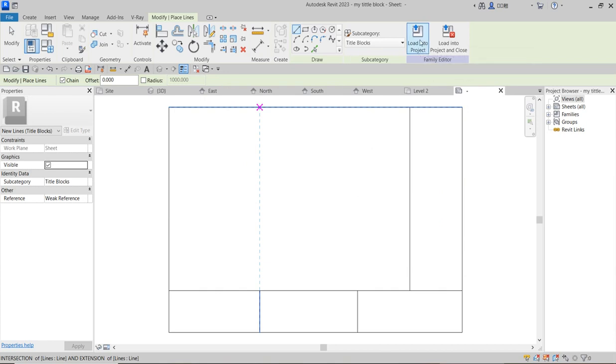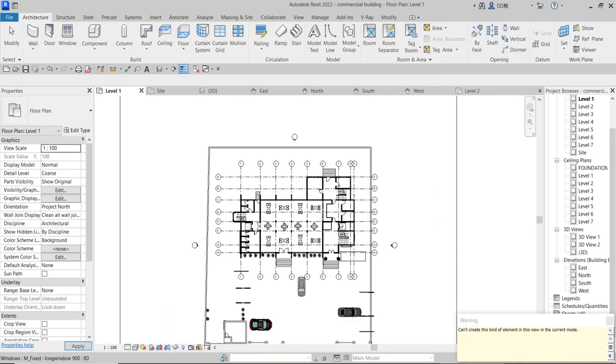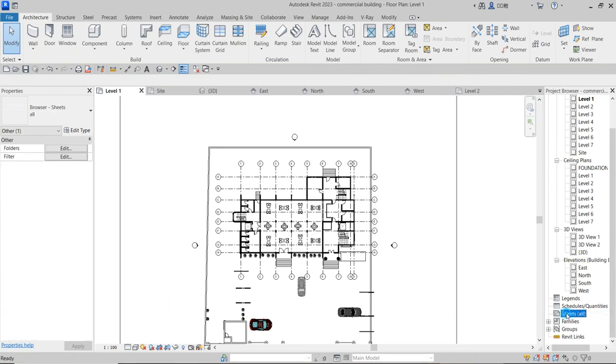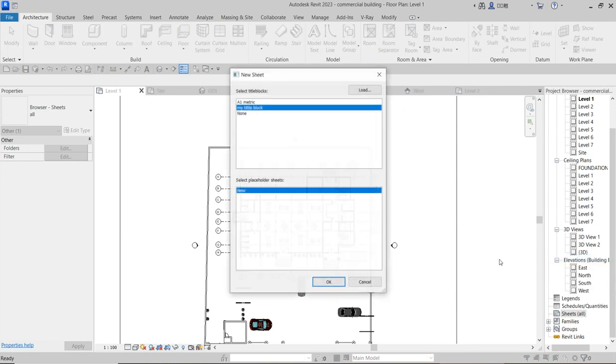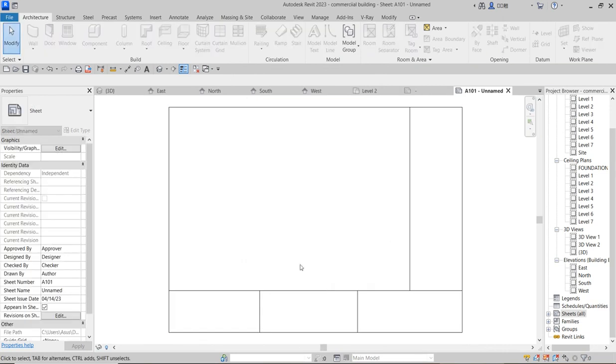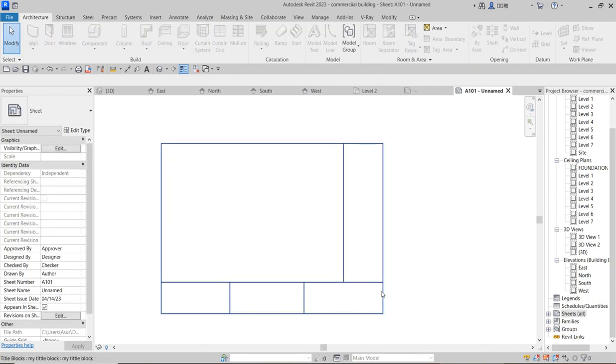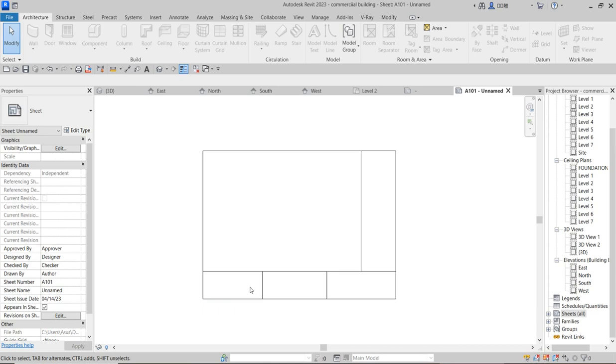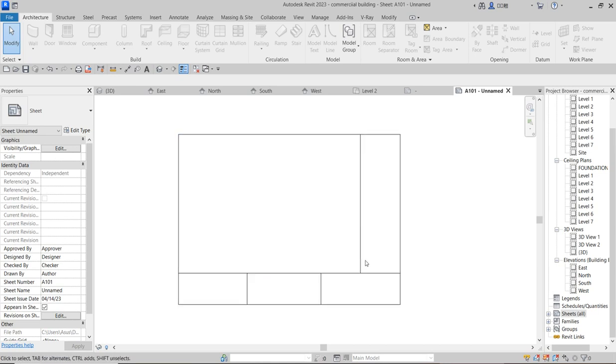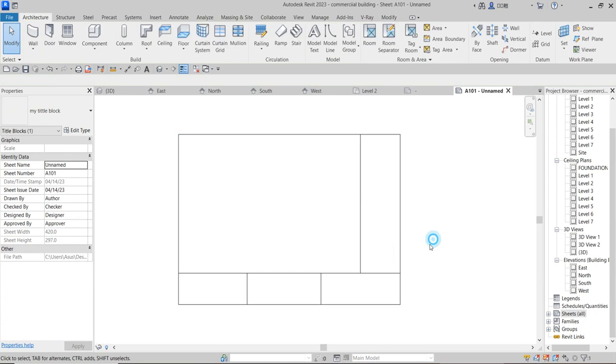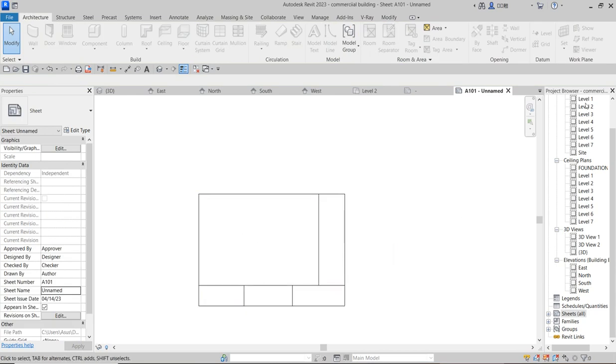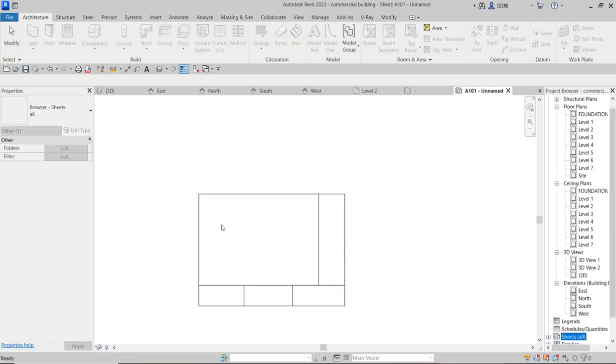So now you say load it into a project. So as it's in there, you can create whatsoever you want to create. So you go to sheet, there you say new. Under the new, you have seen it, my title block has already been there. So you click open on it. So here is what you have done. So now it's not ending there. This one now gives you permission to come and edit whatsoever you want to edit. So everything is going to be done one after the other. But for now, let us position a project inside it. So later we develop this particularly, and then everything will come to life.